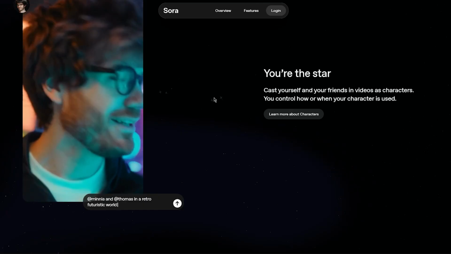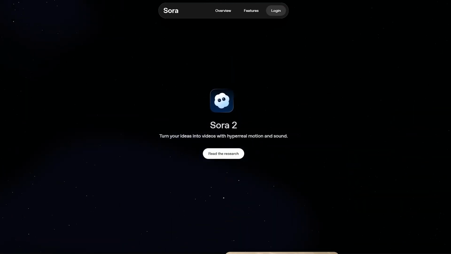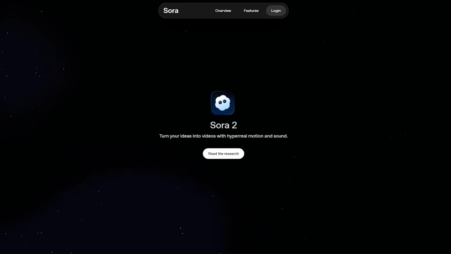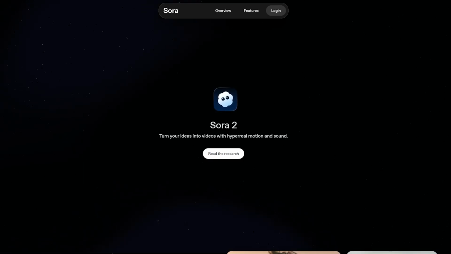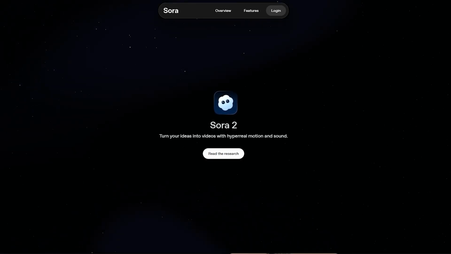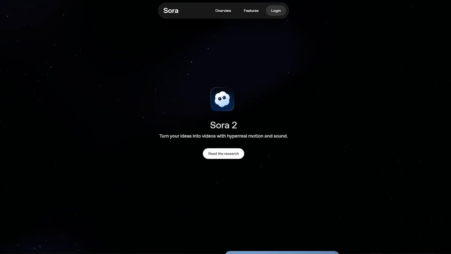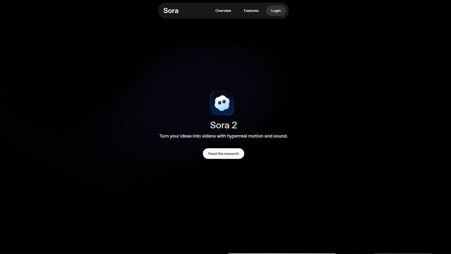Now, when it comes to Sora, Sora is obviously a project of OpenAI. Of course, if the creators of ChatGPT went ahead and created something like ChatGPT, which obviously is one of the most used chatbot agents in the world right now, of course, that is going to lead to great work and great repercussions. All right.